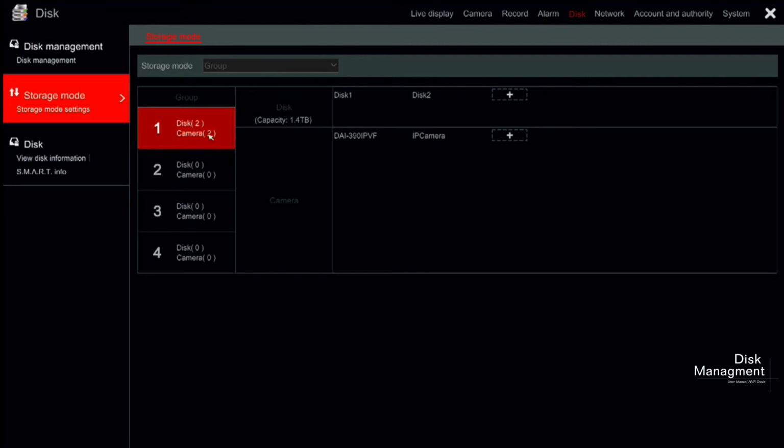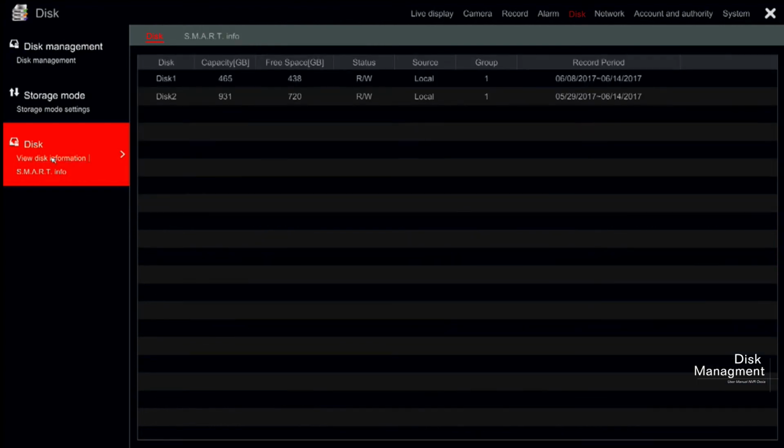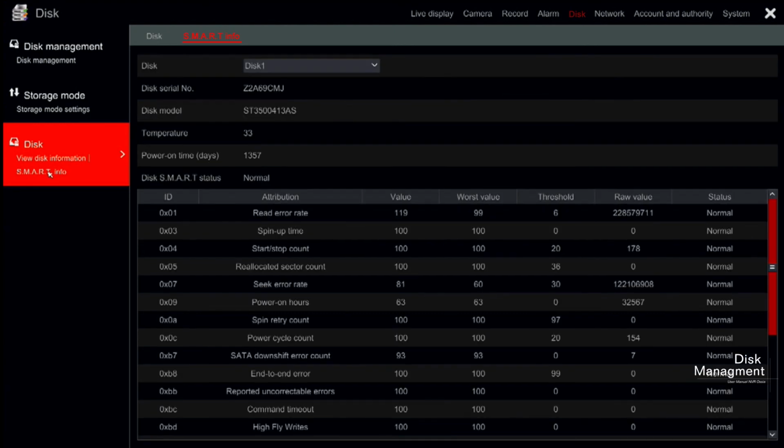Once done with the disk configuration, we can view the disk status and Smart Info, which stands for Self-Monitoring, Analysis, and Reporting Technology. It monitors the working status of the hard drives and tries to detect failures before they happen. In case of a failure, the system will reboot automatically to try and revive the disk during the reboot procedure. If rebooting the device failed and the disk is still failing, the system will issue a hard drive-related alarm. This finalizes the disk configuration.